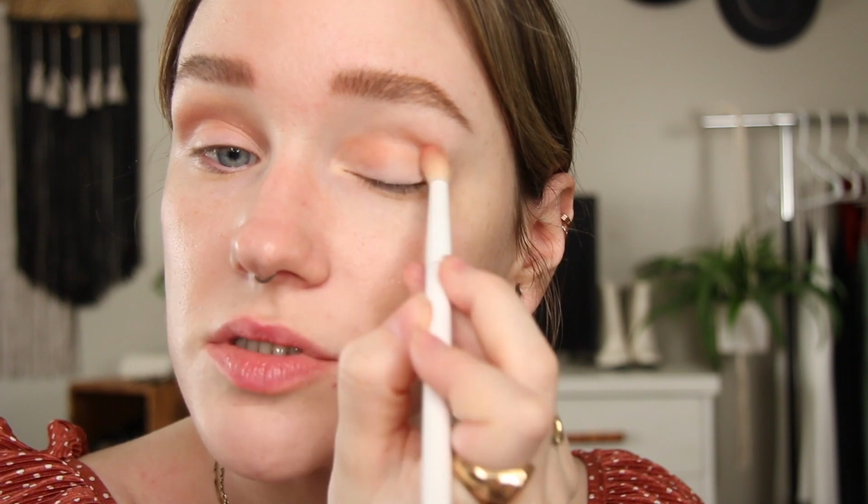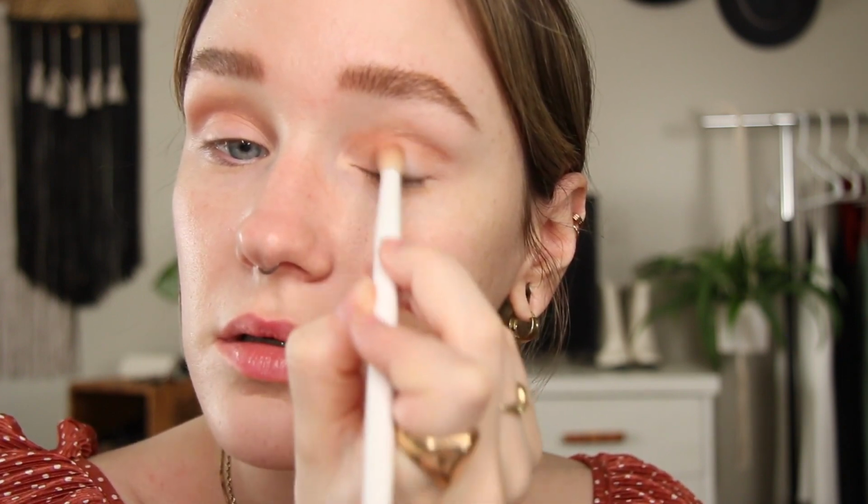I'm probably just going to do one eye at a time, but just for this transition shade, I'm going to do both. Do you see how right in here it looks a little bit darker and pulled out? And it's just the shape of my eye. So I still haven't figured that out.